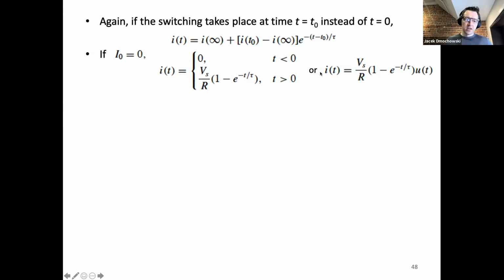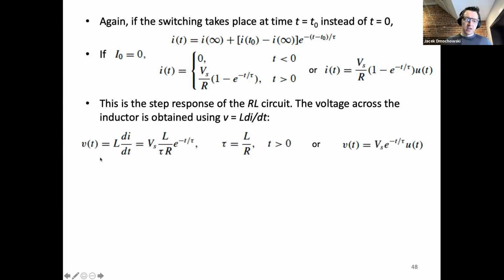Before delving into the examples and practice problems, I will just say a few more things, namely about the voltage. First of all, for an RL circuit, you want to first solve for the inductor current. Once you have the solution for the inductor current, you can use L times I prime to get the inductor voltage. So always in an RC circuit, solve for the capacitor voltage. In an RL circuit, you want to solve for the inductor current. And once you have the full solution, use it to solve for the other circuit variables.